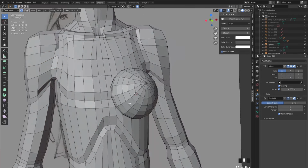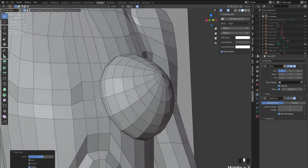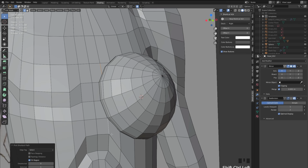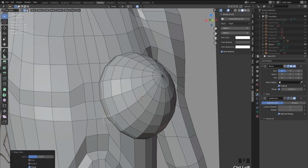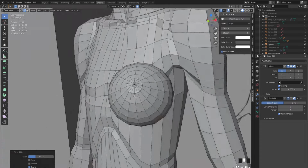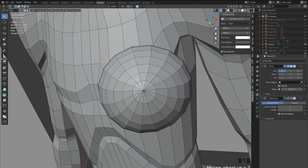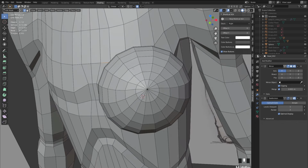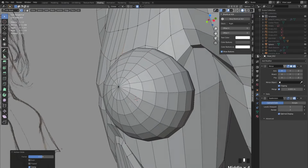So we'll go here and what we're going to try and do is get these to line up, if possible, with the edges of the breast, and then we will move them out. So this one's okay here, this point's okay, and we'll pull that out. Let's see. Okay, something like that. Then we will grab these. I think I need that one still. This one is probably okay. Move it up. And move that up. Maybe this goes a bit more. So we're just basically drawing a circle with the geometry that we currently have on the rib cage.